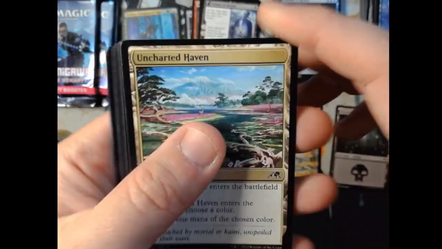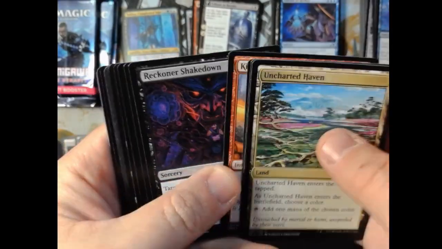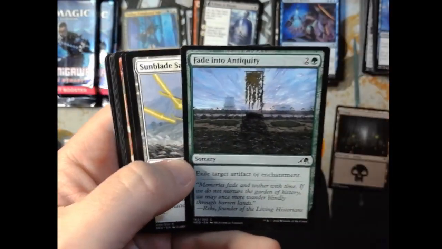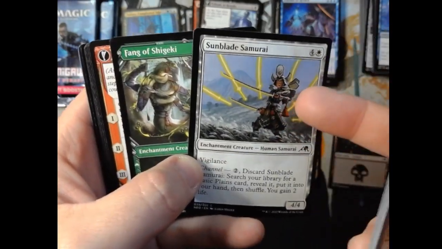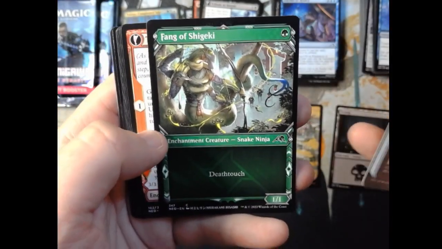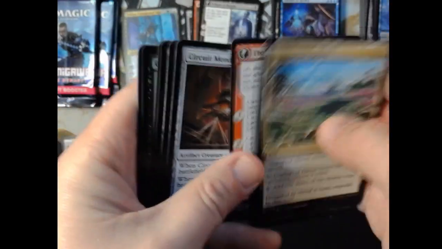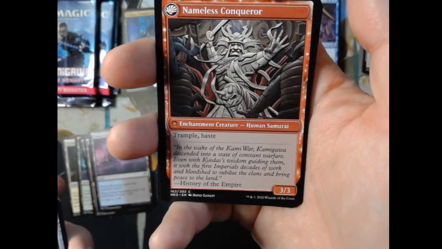Uncharted Haven again. Network Disruptor, Spirited Companion, Kindled Fury, Reckoner Shakedown, okay. Fade into Antiquity, Sunblade Samurai. I think I have the showcase art of this. Fang of Shigeki. Shattered States Era. Does this have it back? Yeah, it does. Nameless Conqueror. Okay.